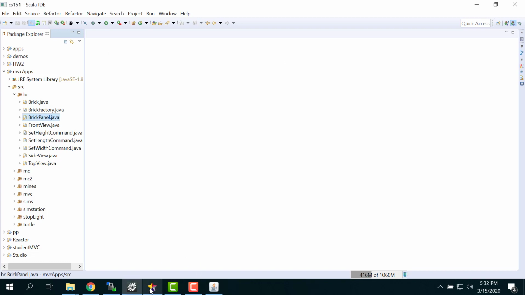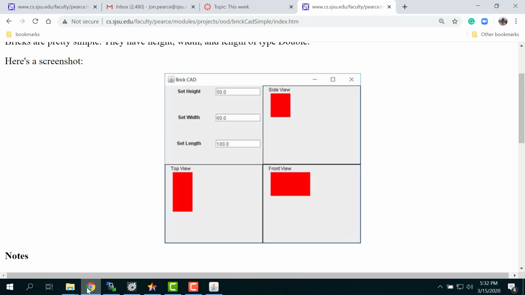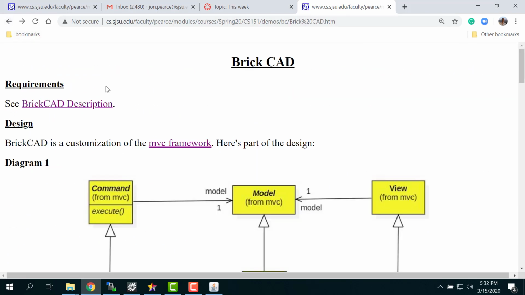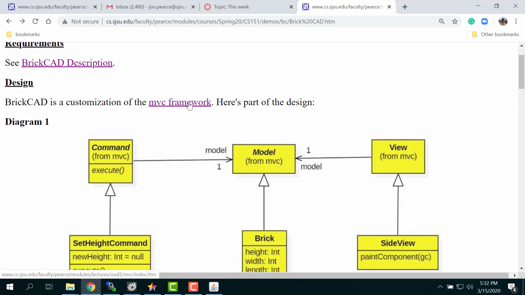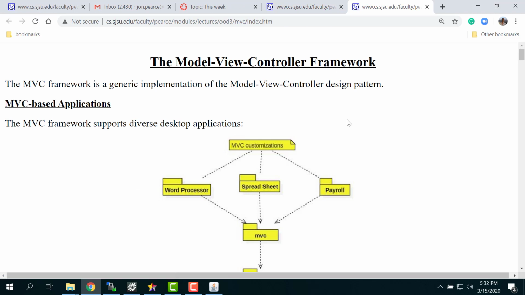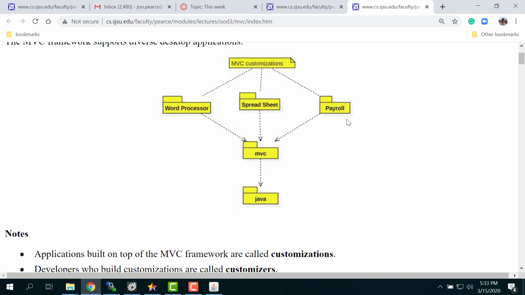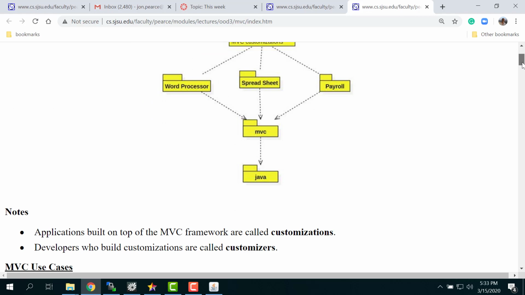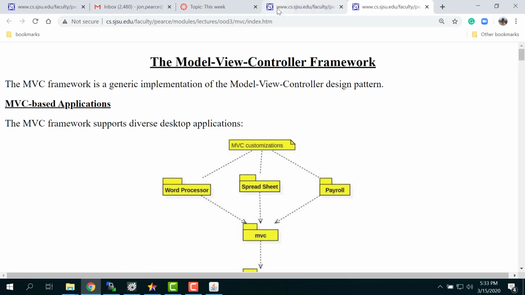So that's the specification of it, and of course this is built on the MVC framework, and this link goes to the description of the framework, just from the lecture notes. I want to make sure everybody understands that framework very clearly because most of the lessons for the semester are packed into it.